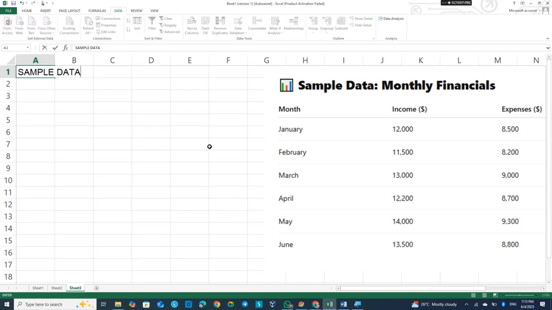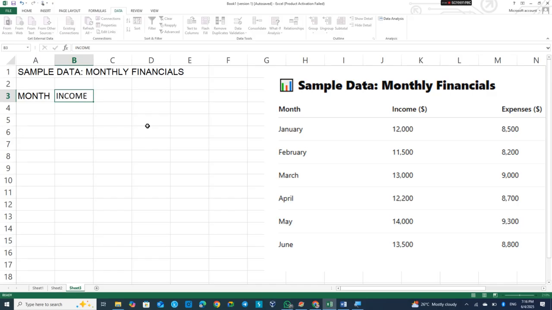Sample data, colon, monthly financials. Then down here you can type the month. Then I'll put income here. Income.